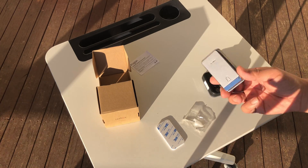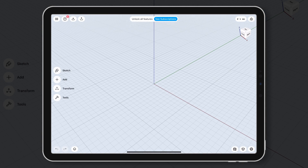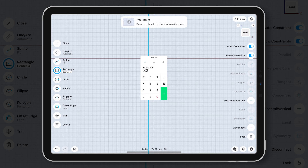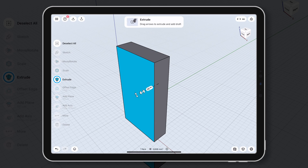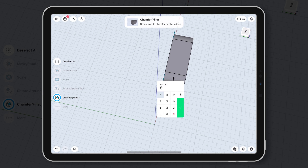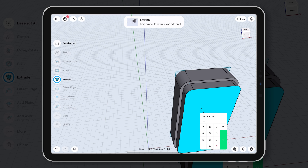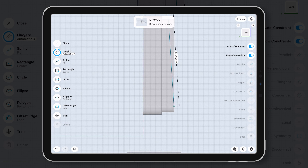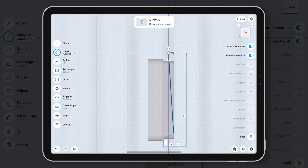Now I am looking at the doorbell shape and measuring the size to do the next steps. I will bring this information to the iPad Pro and open Shapr3D. Shapr3D is an intuitive CAD tool built to make 3D modeling easier and quicker on the iPad. If you are familiar with Fusion 360, Solidworks, or other CAD software, then Shapr3D is similar to those.